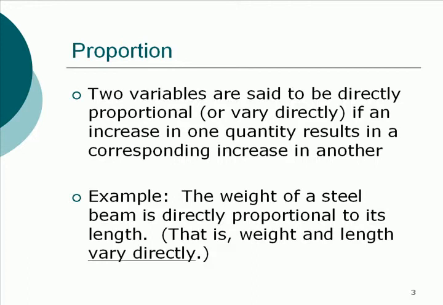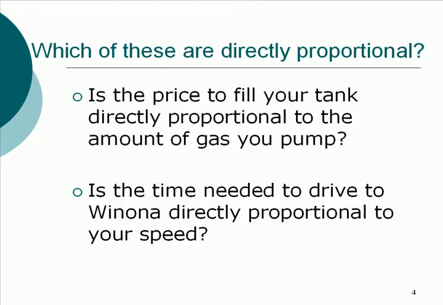Okay? With that in mind, I'm going to give you two more things that are related, and I want you to tell me whether they are directly related or that they vary directly. First one, is the price to fill your tank with gas directly proportional to the amount of gas that you pump into it? It is. If somebody next to you pumps twice as much gas, it's going to cost them twice as much. Those two are directly related, or we would say that the cost of the gas varies directly with the amount that you pump. Does that make sense?